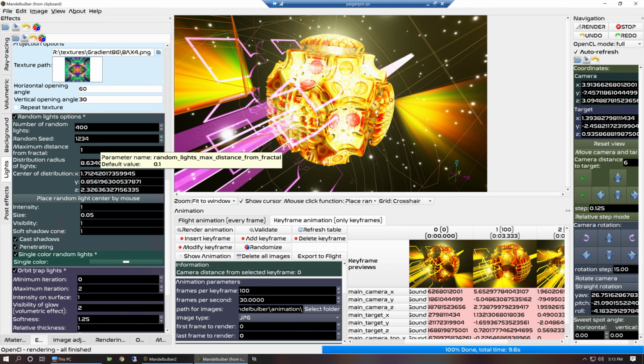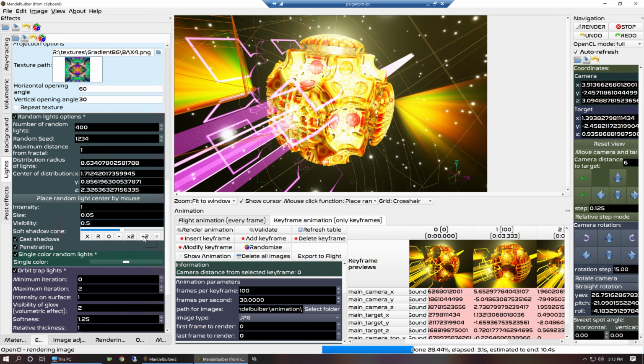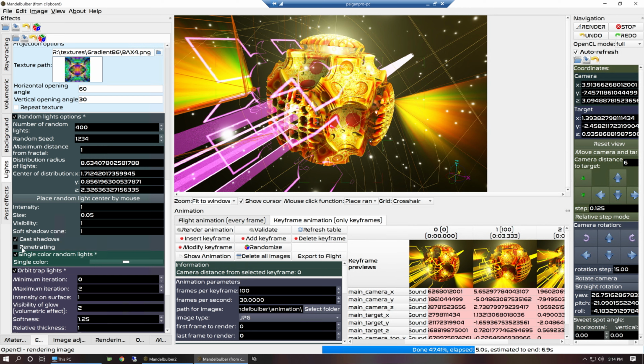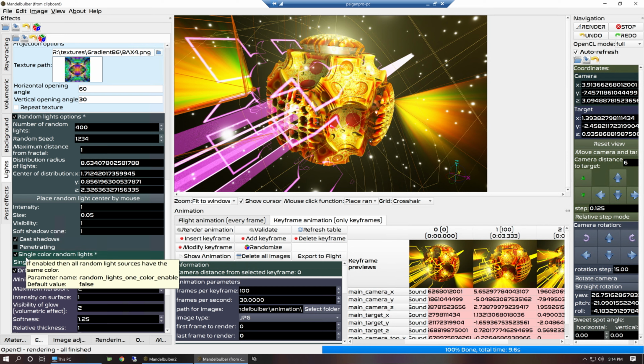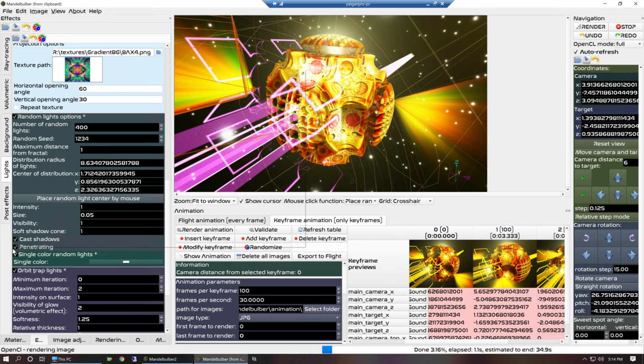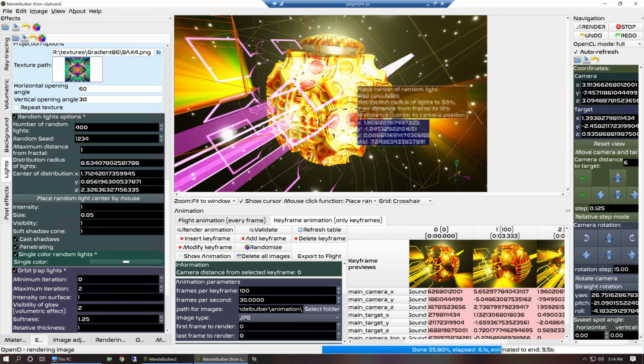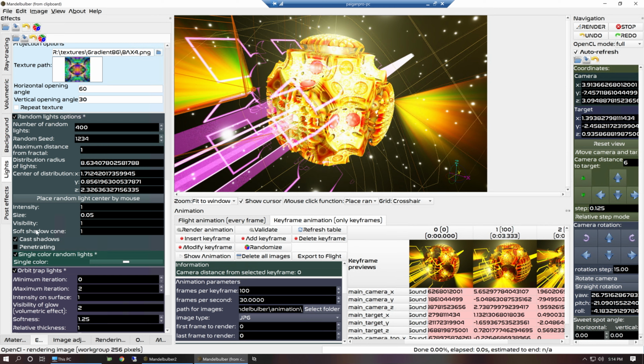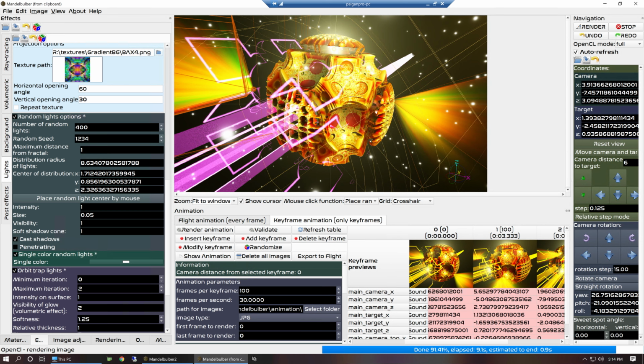Oh, that's too bad that I can't get that working better. So how would I do that? I want to turn the visibility down. That's not really what I want to do. Penetrating? Random lights penetrating. I swear I don't remember that ever being a parameter. That's what we wanted. That did it. Turning penetrating of the random lights off. Yeah, see, in effect it's like trap lights when you put trap lights on the surface. In this case it puts random lights on the surface. We don't want that. But that's cool. We got that figured out. Okay, cool. Awesome.